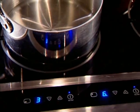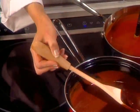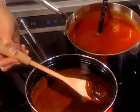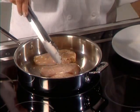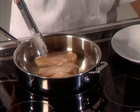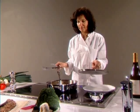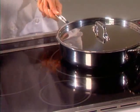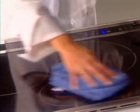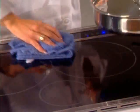Induction cooking is precise. Temperature changes are instantaneous, and the keep warm setting can maintain a constant temperature indefinitely without overcooking. Heat is created when an electromagnetic element comes into contact with steel cookware. In short, the pot becomes the heating element while the cooktop remains cool. As the cook surface remains cool, foods do not burn or stick, making cleanup easy. And compared to either gas or electric cooktops, energy consumption is significantly less.